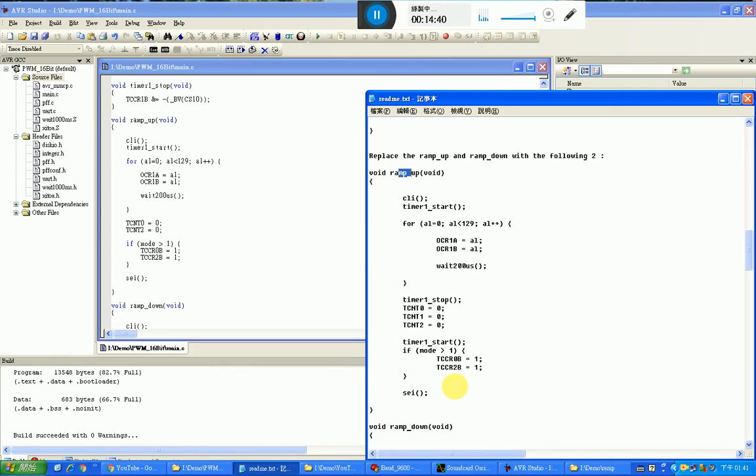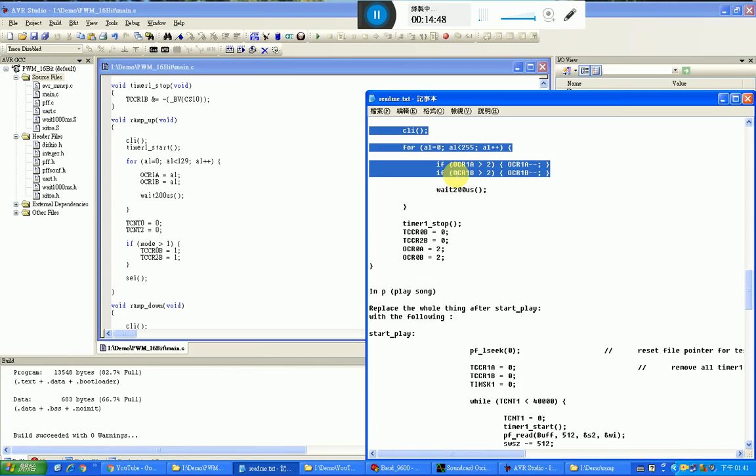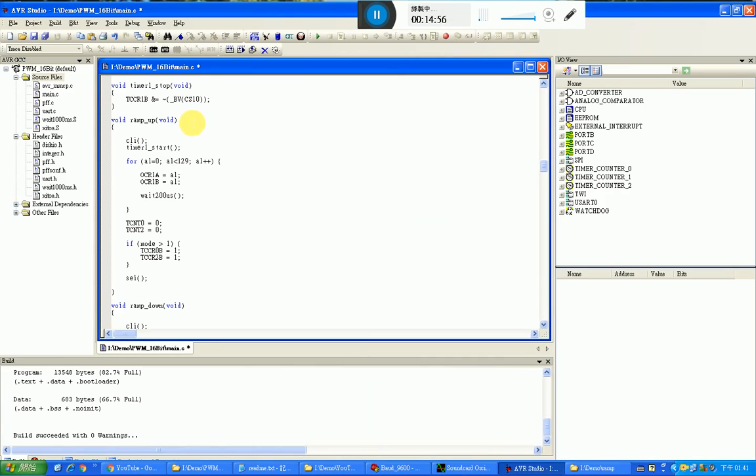It doesn't control the TCNT1. So I just replace those two functions, the RAM up and RAM down.